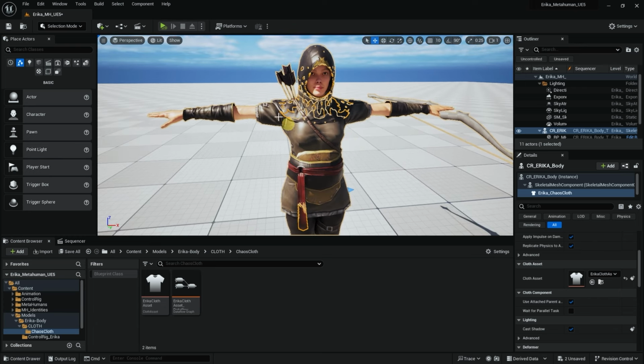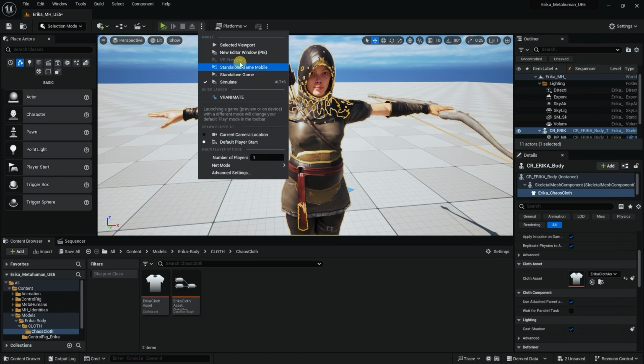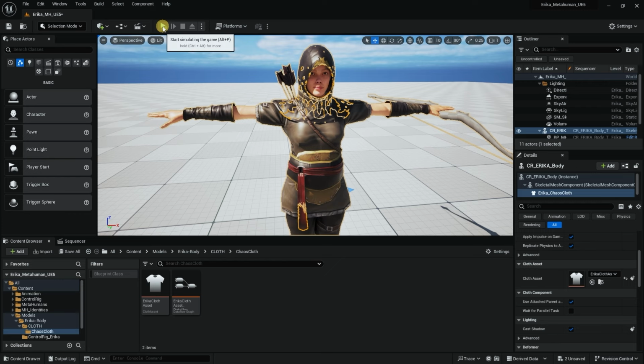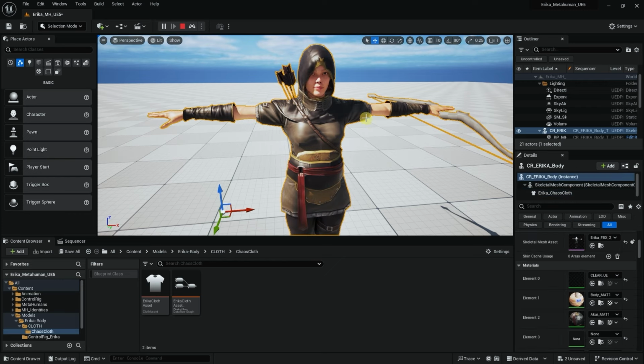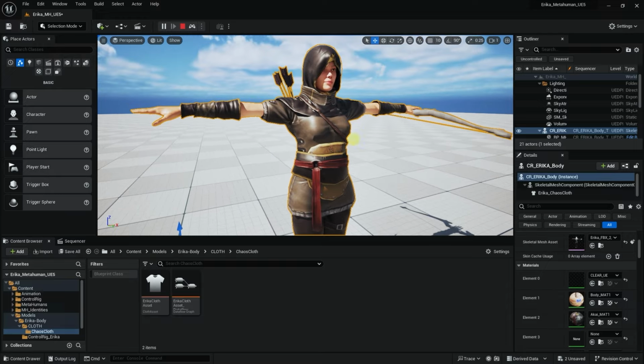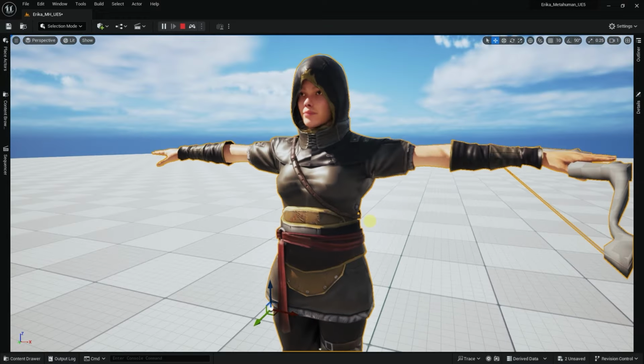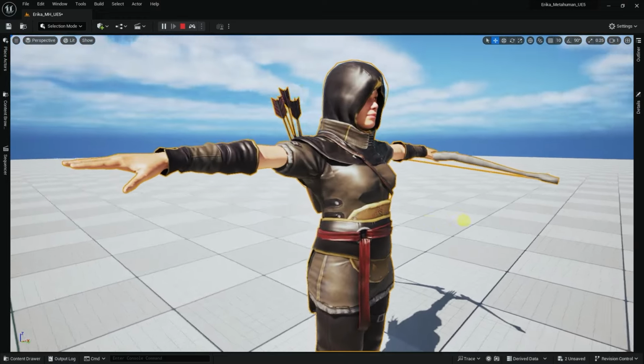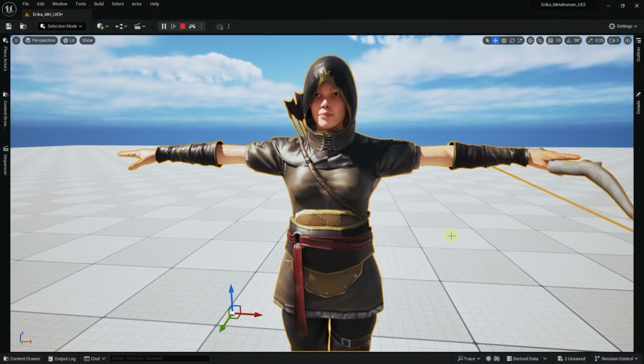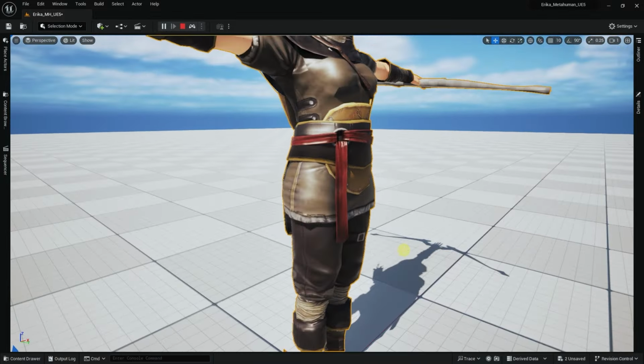Now, in order to watch this play, all you have to do is, if I go here, it's going to be selected viewport, which means it's going to play the animation. But what we need to do, remember, press on this, we need to make sure that we are on simulate, and then we're going to see the cloth in motion. If I press play, you will see that it is working in the scene. I'm going to press F10 so we can see the whole thing. And you can see that the cloth is moving, or it drops down with side dynamics.